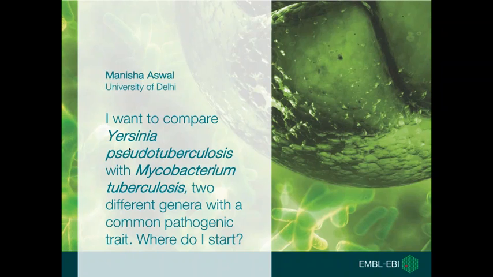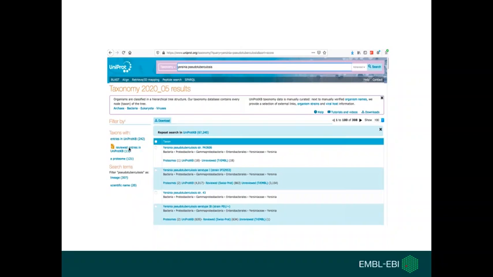So where should she start? So let's have a look. First, you start with the taxonomy. So I would suggest if you have a question like this, you go straight to the taxonomy database, not the Proteomes database. So drop down taxonomy and type in your species of interest, and you get many different hits. But how do you identify which one? So I would suggest going to any one of these and navigating your way.